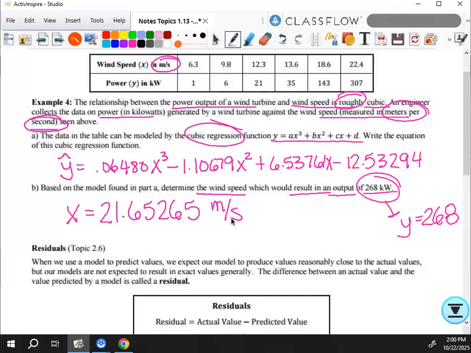Also up here, it flat out tells you which is x and which is y, and that is not always going to happen. You have to have some concept of what the input is, what the output is, to make sure that you are using them correctly. Okay? Everybody good so far? Any questions?